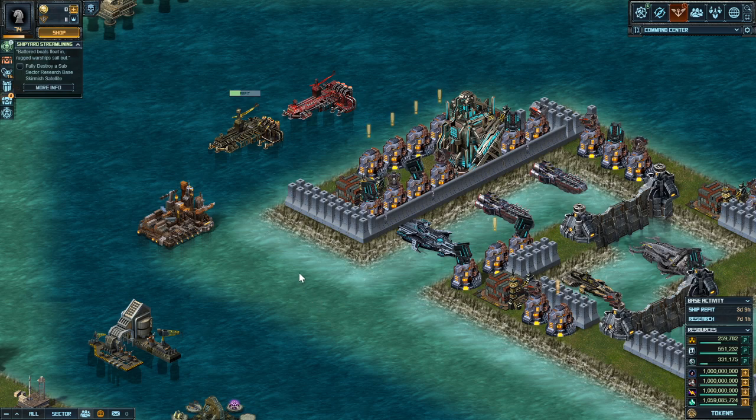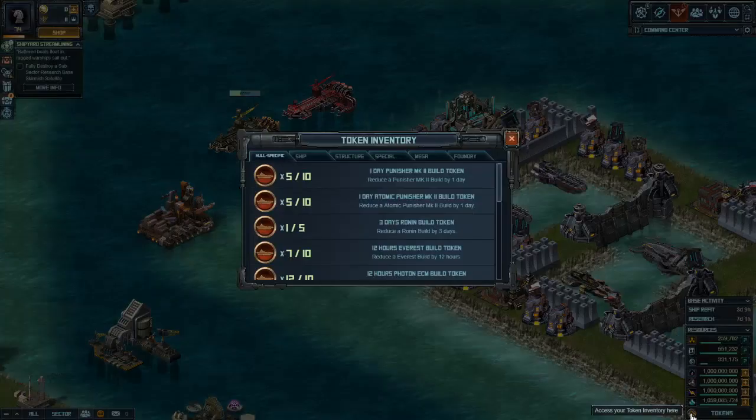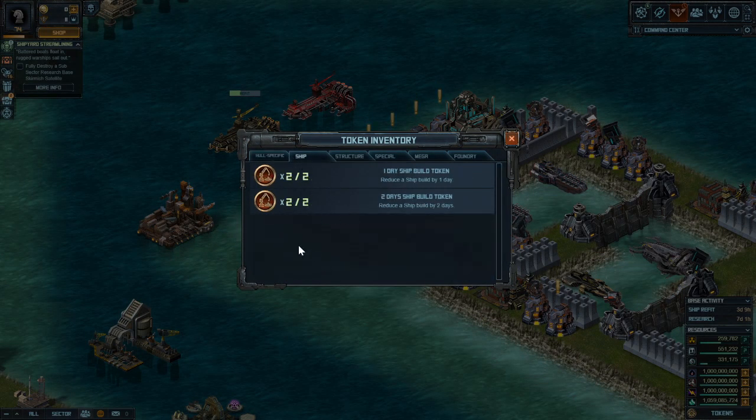The next part is you have to use 2 weeks of Forsaken Mission tokens and save those. Seems a bit complicated. How do you save 2 weeks worth of tokens when you can only redeem 1 week and things don't work out? Well, last week I'd mentioned the same thing, and I'd opened those tokens and saved them in token form. These are from the previous week's Forsaken Mission cycle, 2 one-day ship build tokens and 2 two-day ship build tokens. Those are just in token form.